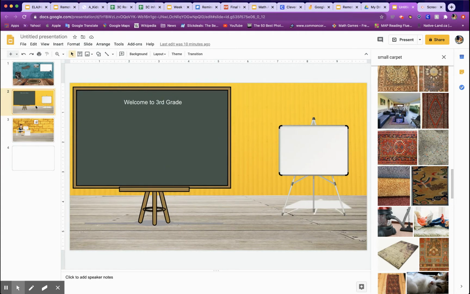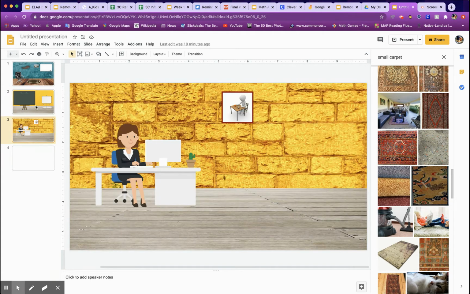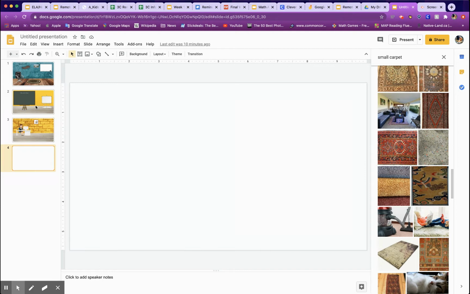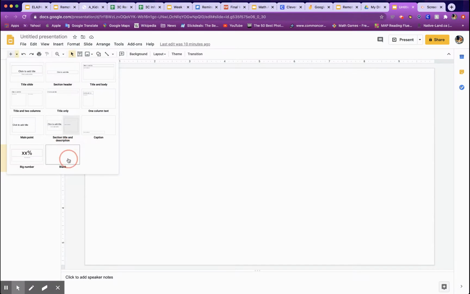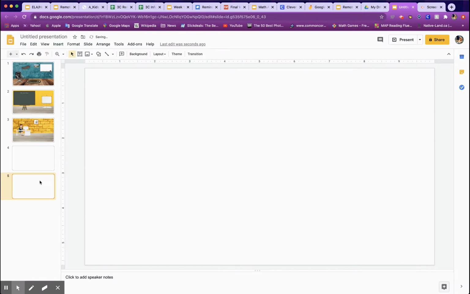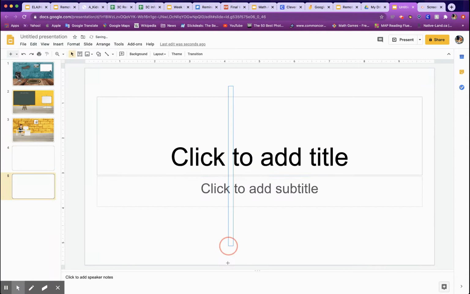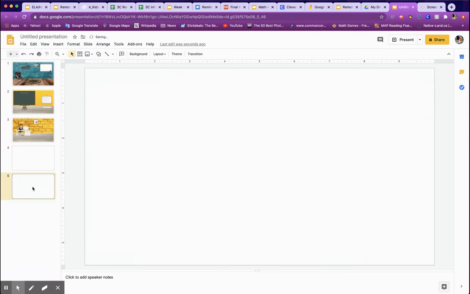As you can see, I've played around with backgrounds and flooring and everything like that, but it's really up to you what you decide to put in there. So I'm going to exit that out so you can see it step by step. You're going to start off with a blank slide. Go here to blank, and that'll give you that. If it comes up with those text boxes, all you have to do is highlight them and delete. That's it. Simple as that.